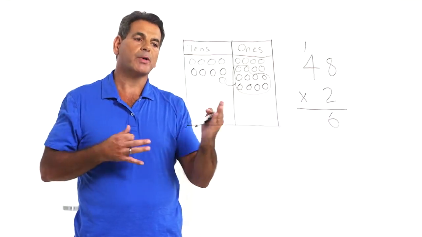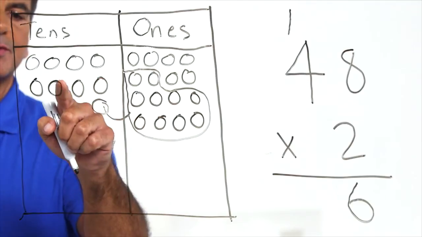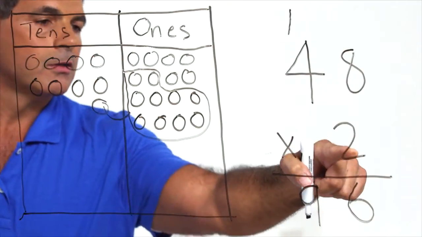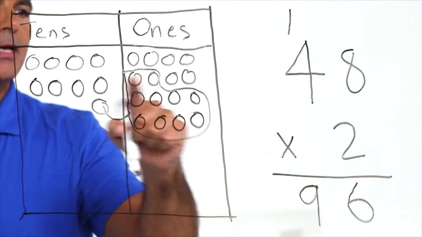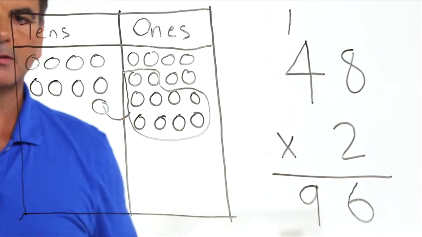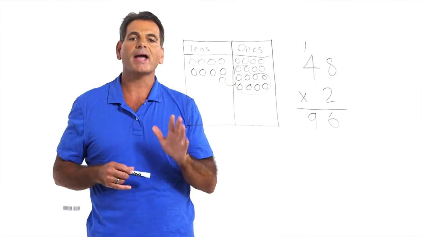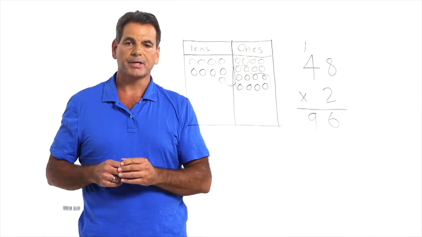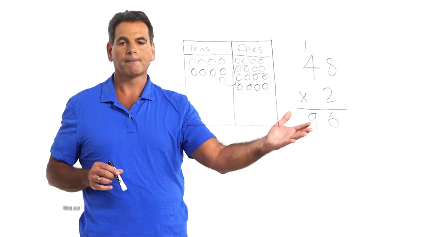Now let's record what we have in the tens place. 1, 2, 3, 4, 5, 6, 7, 8, 9. 2 times 4 tens was the original 8 tens plus the rebundled 1 ten is 9. 48 times 2 is 96. Continue practicing this method with 1 digit by 3 digit and 1 digit by 4 digit, and gradually remove the model so they're using just the algorithm.